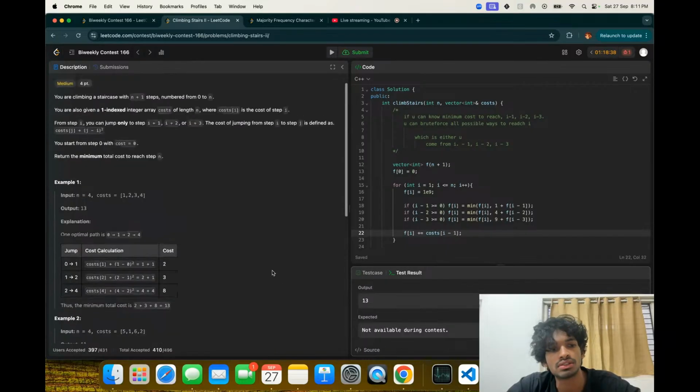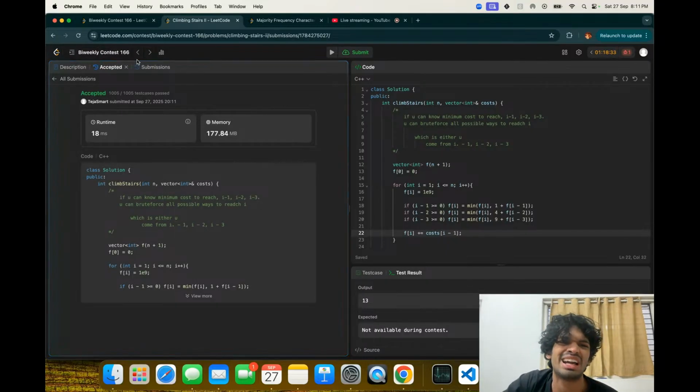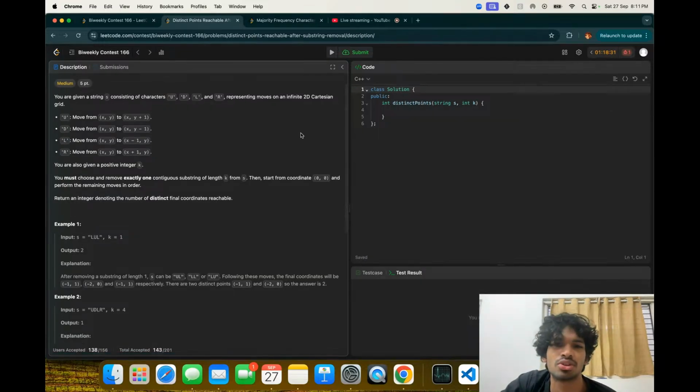Seems we are passing these things, right? So let's submit and see. I think it's just a simple brute force. It's called dynamic programming. We need not care why it's called dynamic programming.